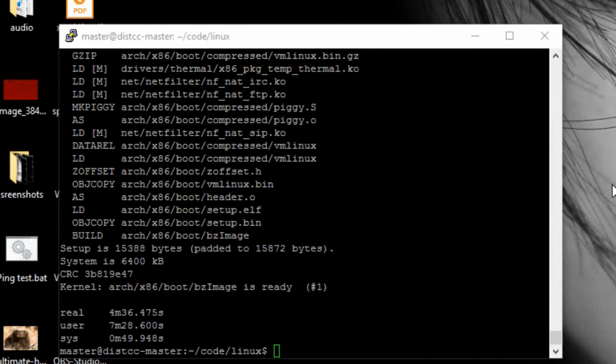Okay, so that has finished compiling. As you can see, it took roughly 4 minutes 36 seconds to compile. That's about a minute off, I think, with only 1 node and not 2. Obviously, if you have like 3 nodes, you wouldn't have the localhost in there, so it'd be a lot faster because the localhost hasn't got to do so much work. It can just do what it needs to do to compile, while all the nodes do all the actual compiling themselves. And I think that may do it for this video.